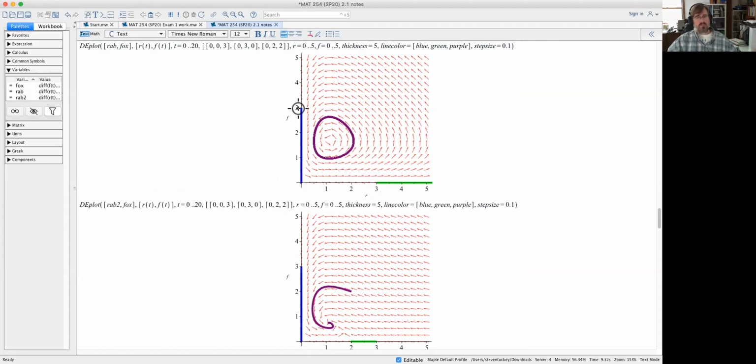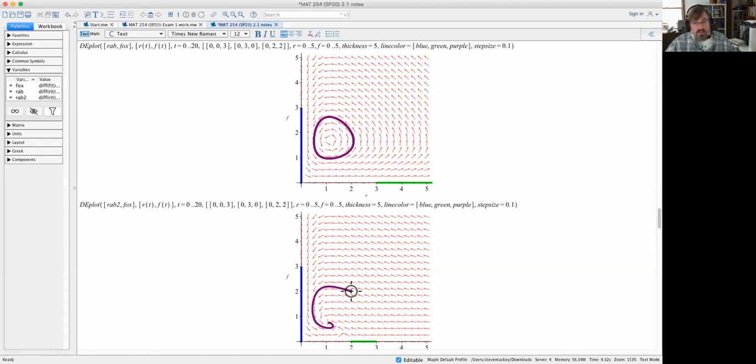Notice the situation where we start off with all foxes and no rabbits, that doesn't change. It's still decay straight down the f-axis, because we didn't modify the fox population equation. But if you start with all rabbits and no foxes, before it was growth. Now it's decay down to this new equilibrium position. And more interestingly, if you start off at 2, 2, which is like this point right there, and you play the clock forward in the old system where there wasn't limited growth, the rabbit population dies off as the fox population grows, and then the fox population dies off, which encourages the rabbit population to grow, and then the fox population grows, and we're in this cyclic nature.